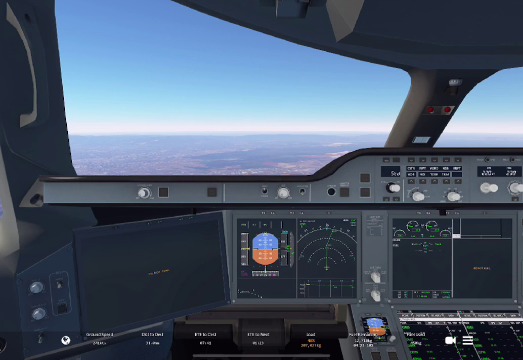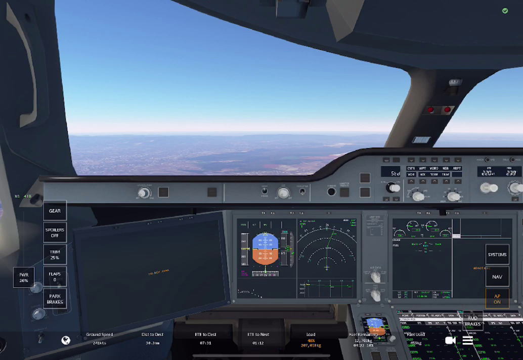If it was neutral instead of being at 25% like we've got it here, it would be struggling to control the plane, right? Now, if I was to drop the flaps, you'd see that push forward.